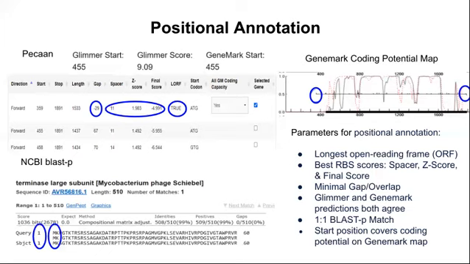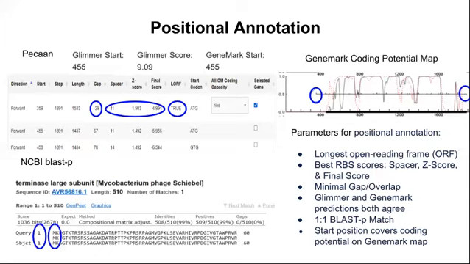We use the GeneMark coding potential map accessed through PECAN to determine if the start position we have chosen covers the complete coding potential of the phage genome, which is the red line, and the host bacteria genome, which is the black line. If the start position does not cover the complete coding potential, it cuts off part of the sequence that could code for important amino acids.